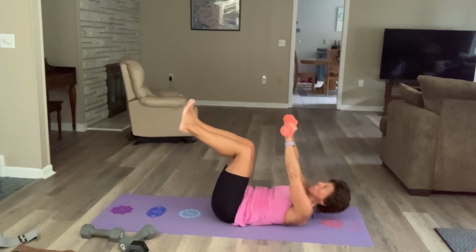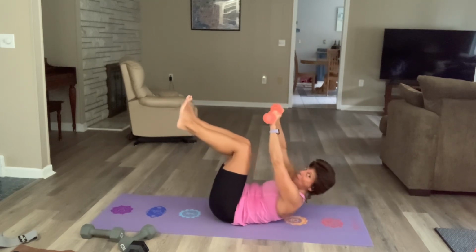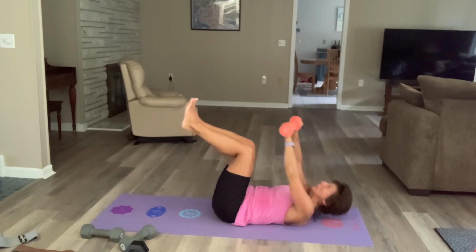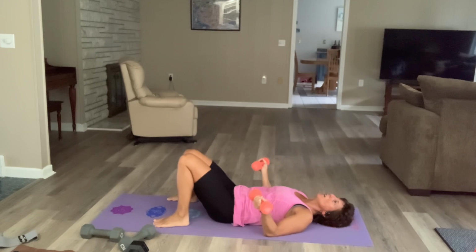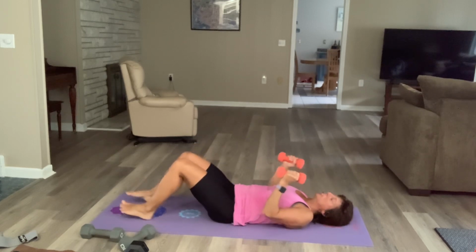I tell you, the only thing that you're missing in doing this is maybe a little hamstring stretch. 3, 2, breathe. Because your focus isn't on the legs, it's more on the core, so it could be a little advantage. All right, set those feet. Jab, jab, let's go.